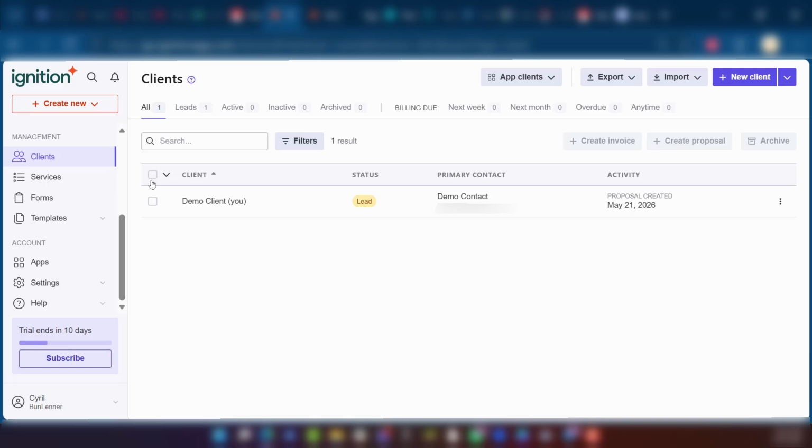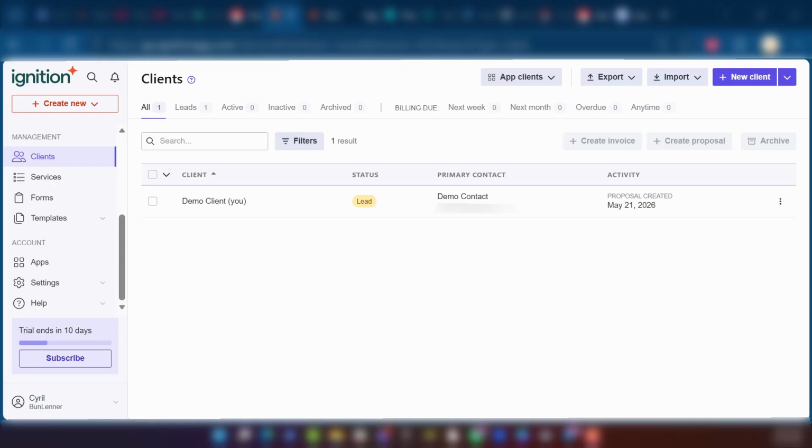You go to the specific client file and use the Adjust Scope tool. This allows you to add a new service or change a price, which then sends a mini proposal to the client. Once they approve that small change, their billing and your workflow updates automatically. This is how you handle scope creep, professionally and profitably.